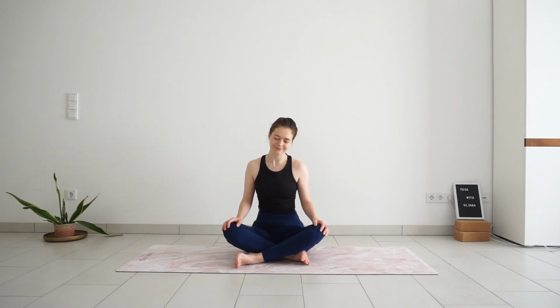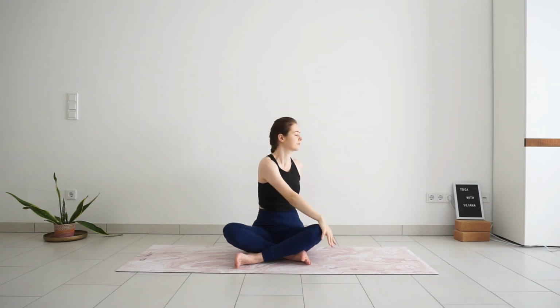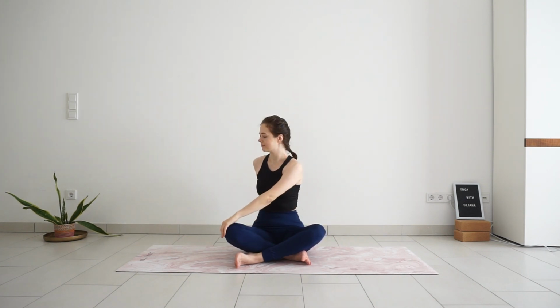Bring your head back to center. With inhale, stretch your arms up to the sky. Exhale, twist to the right. Look back over your right shoulder. Inhale, come back to center. Extend your arms up to the sky. Exhale, twist to the left. Look back.